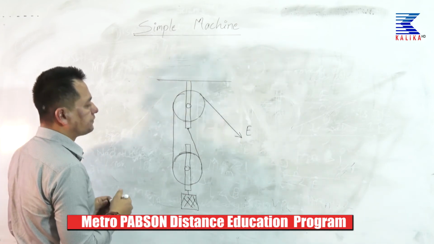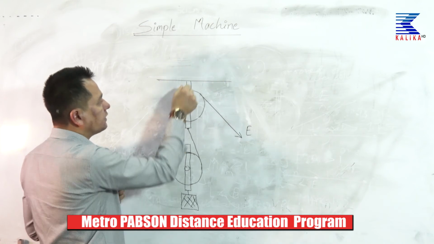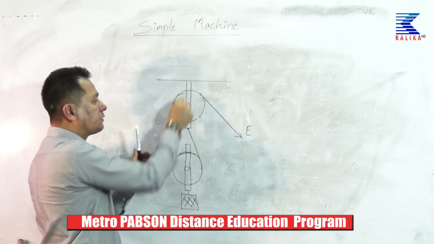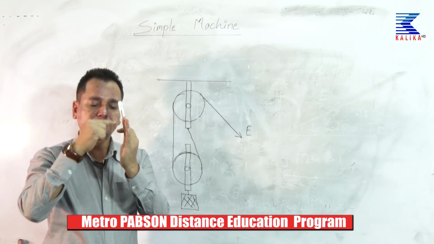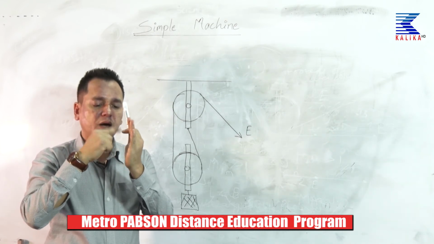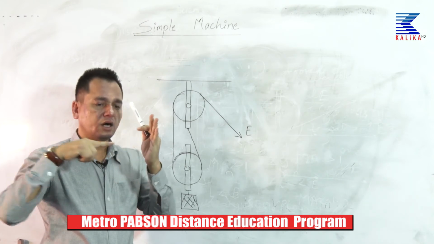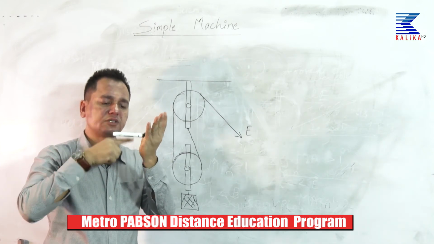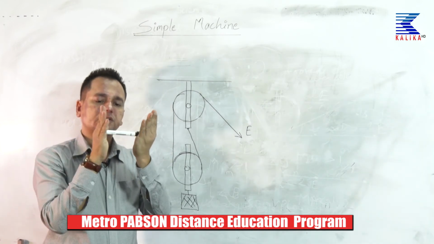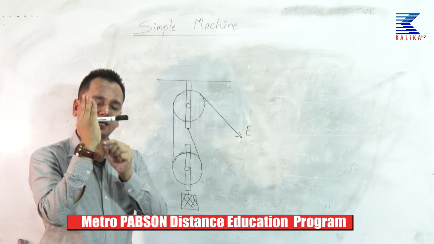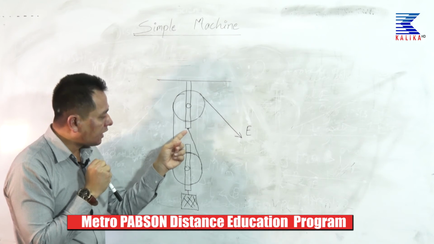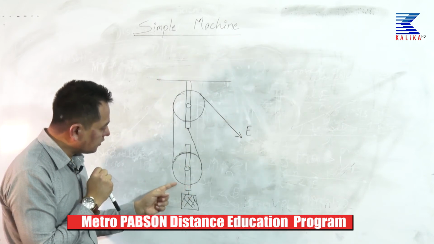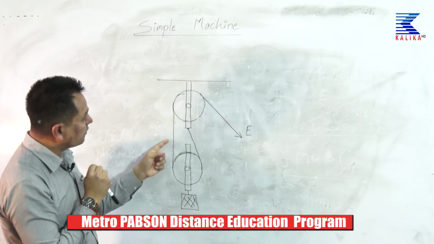Now see here, this is a framework where the pulley is fixed, and the pulley here is free to rotate about a horizontal axis. A horizontal axis is there, and a pulley is free to rotate about that axis. So there is a framework, and at the lower point of the framework, the rope is attached, and this rope goes through the lower pulley, and it goes up again.